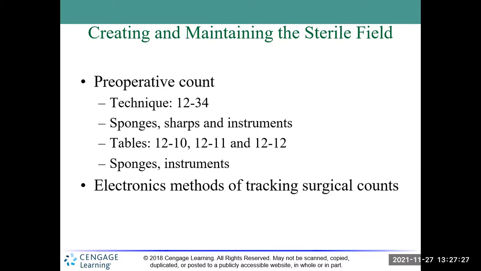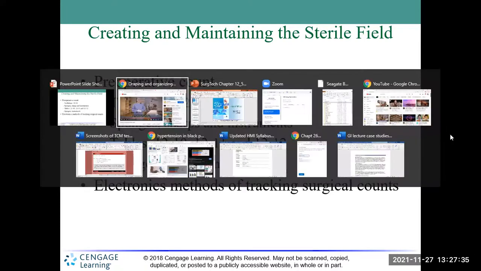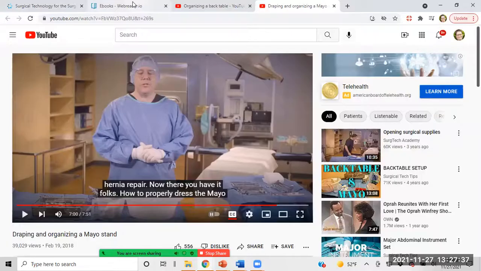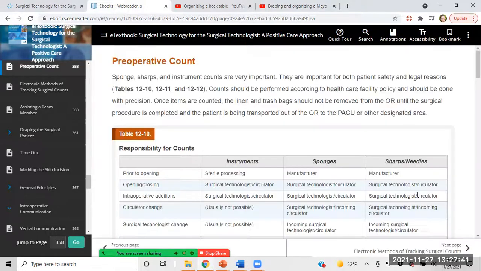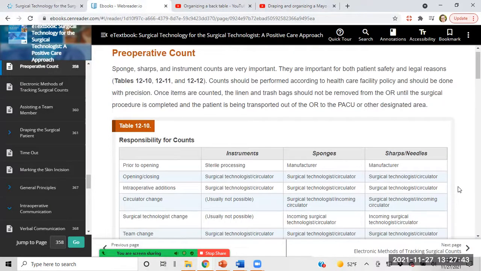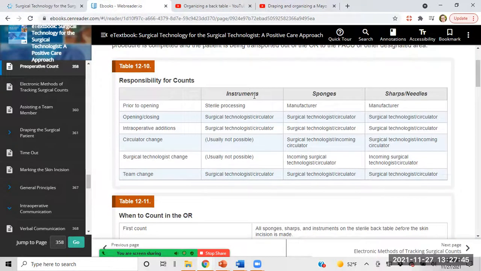But you want to make sure that you definitely know how to do the count on sponges, sharps, and instruments. So looking at the book, here's your pre-op count. Prior to opening, you're going to be counting instruments, sponges, sharps, and needles.